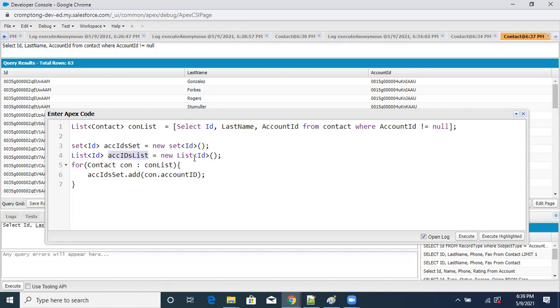Let me add the same stuff. Contact account ID. I queried and brought the data. Iterating each and every contact, which will have an account ID, adding those account IDs to the set and list. Let us check the count.